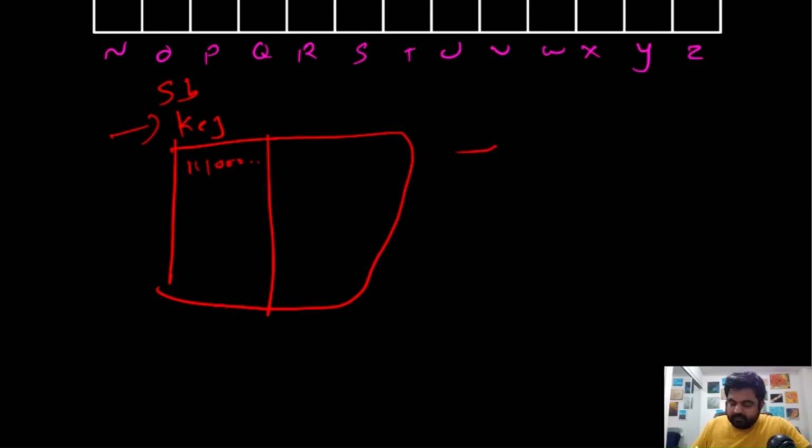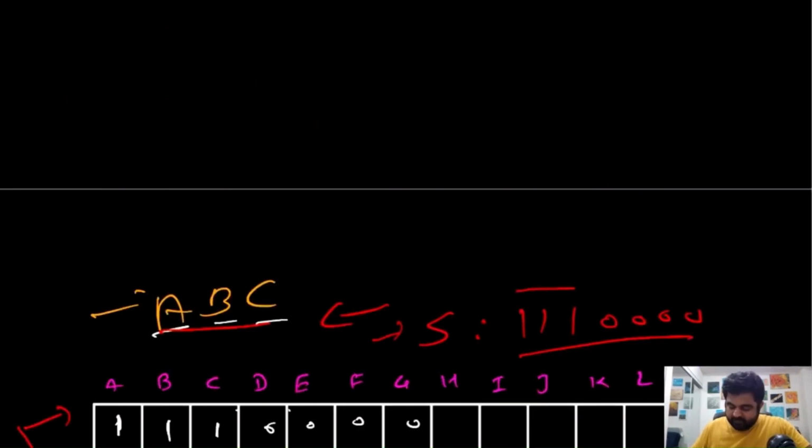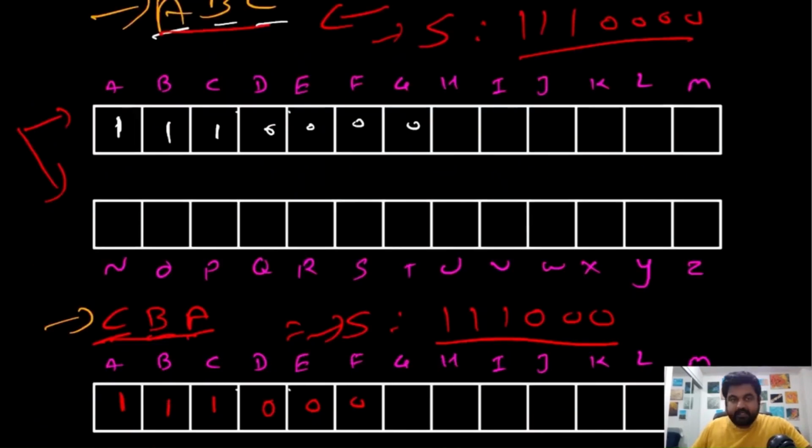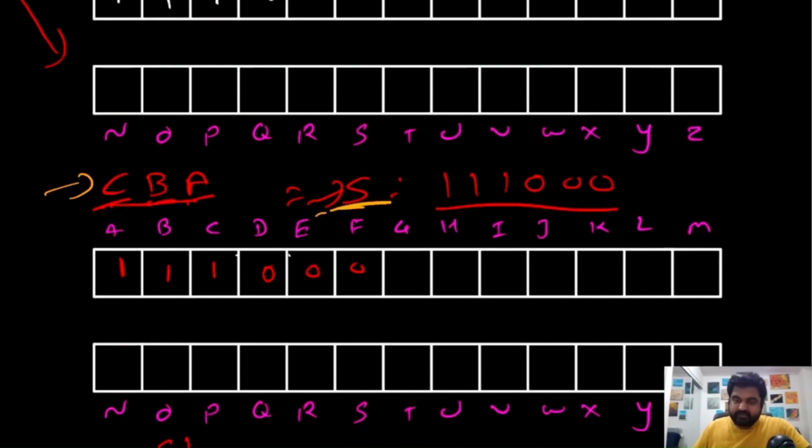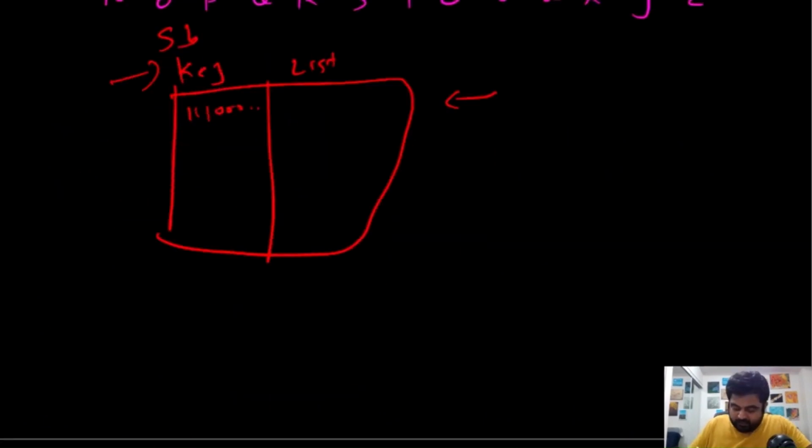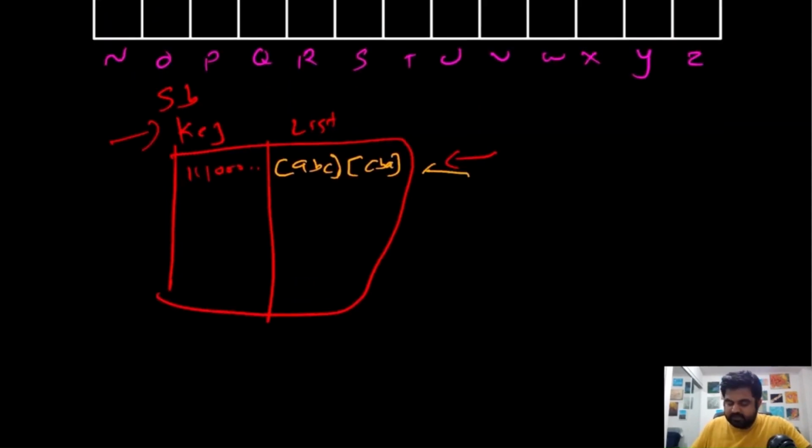But in both cases, as the value, we are going to keep track of a list, and inside this list we are going to store the original words that were presented as input for this original array string that we built. So over here, first of all, we will have an entry that looks like ABC, and then we will have an entry that looks like CBA. Now both the values that are part of the same group, which are anagrams of each other, would be in the list value, which makes our life much easier.